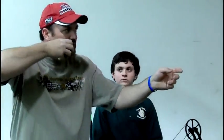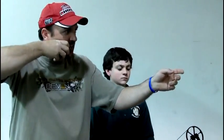All right, we're going to look at a peep sight that's installed too low. We see this most commonly with archers that have transitioned from shooting fingers to shooting a mechanical release aid. What typically happens is a finger shooter wants to anchor in here nice and tight to the corner of their mouth. So when they transition to a mechanical release aid, they take that release and they want it up here high on their cheek, just like they would with their fingers.